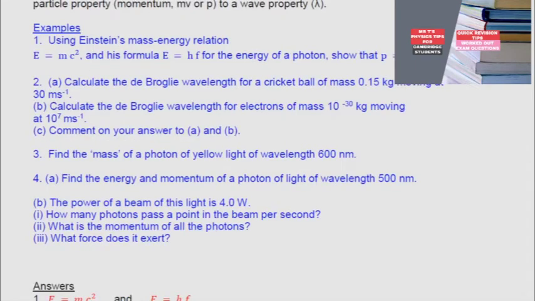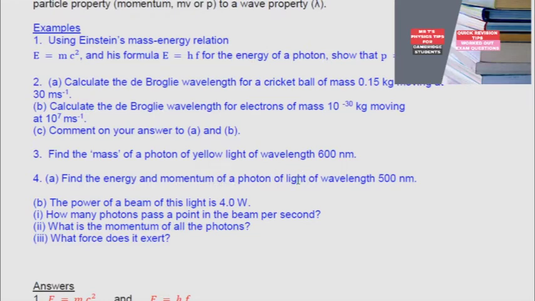And then number 4, find the energy and momentum of a particle of light of wavelength 500 nanometers. So hc over lambda, you get the energy if you do that. Now that you found the energy, you equate it to mc squared, and then you make mc the subject of the formula to get the momentum. So hc over lambda is equal to mc squared. After finding hf from hc over lambda, you should then be able to equate that to mc squared divided by c.